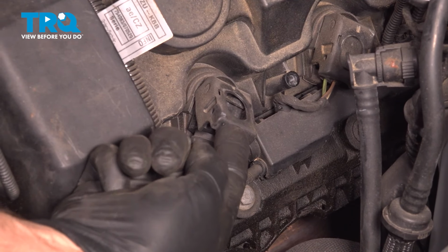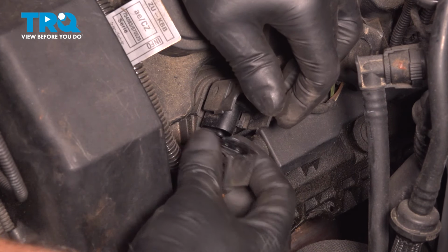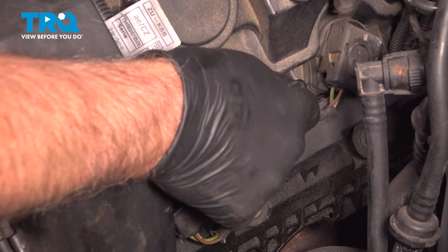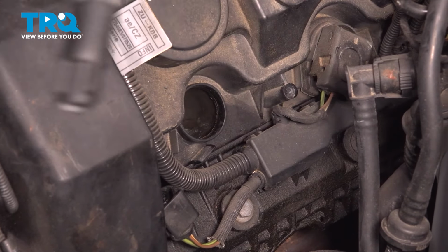Now disconnect the connector. You're just going to raise up on this piece. It's a latch mechanism that pushes out the wire. We can grab the coil, just wiggle it back and forth, and pop it out, just like that.